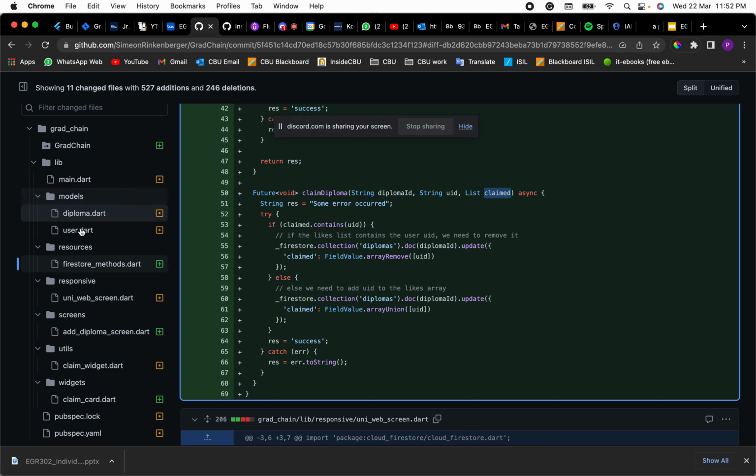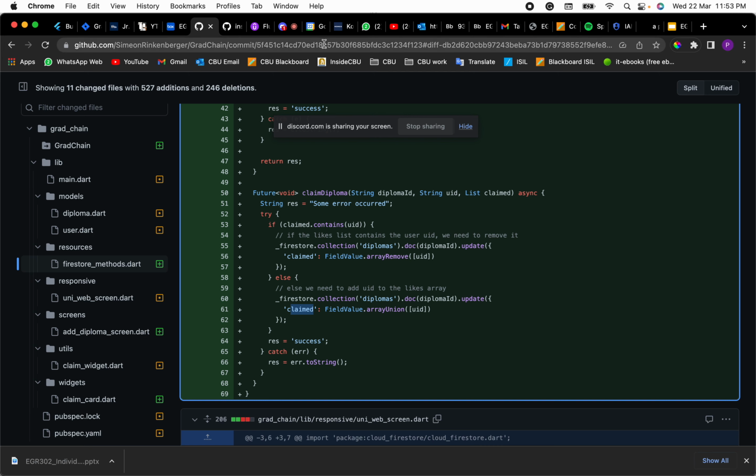That's not happening here. If I'm not mistaken, that's happening in the claimed card. Yeah, claimed card. So basically what we check is if the array of claimed diplomas contains the user ID, saying that this user has already claimed this diploma, then we can remove it when this function is called. It's going to be called by the press of the button. And if the user hasn't claimed it, then it's going to add the user ID to this array of claimed.